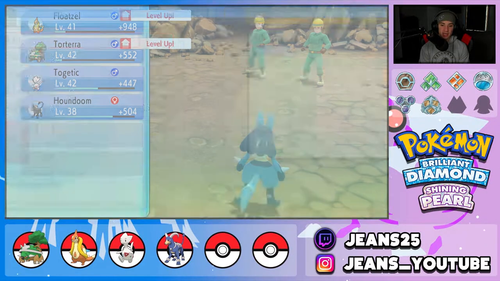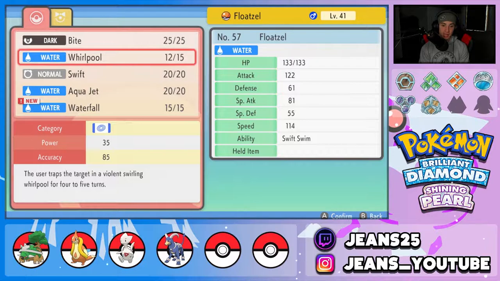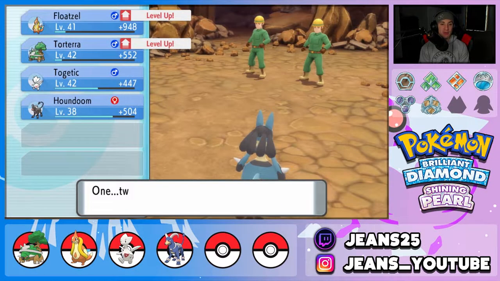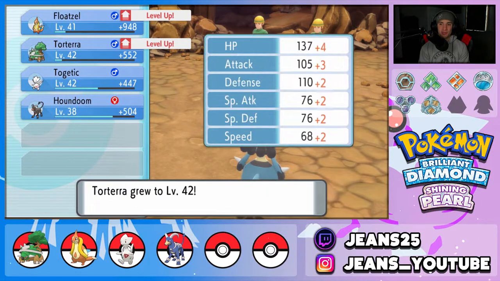I'm going to forget a move. We might get rid of Whirlpool. I don't want to get rid of Whirlpool. This thing learns Waterfall, base 80. Yeah, we're going to get rid of Whirlpool, even though we're ripping with it. Waterfall, we need. This thing's more so physical attacking. We're really only using Waterfall or Whirlpool for an extra move.